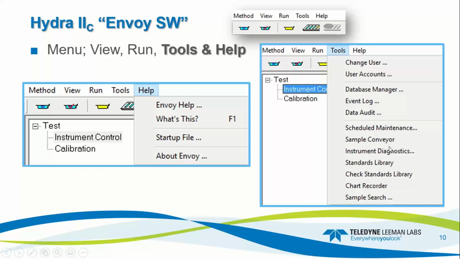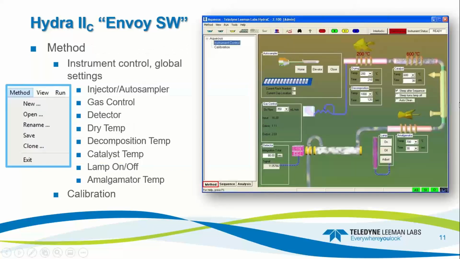Here, this is check the alignment of the movable parts, and you have some instrument diagnostics. This is where you can, that's going to be generated, standard things like change user and so forth. And you can also navigate here. This is some global settings.